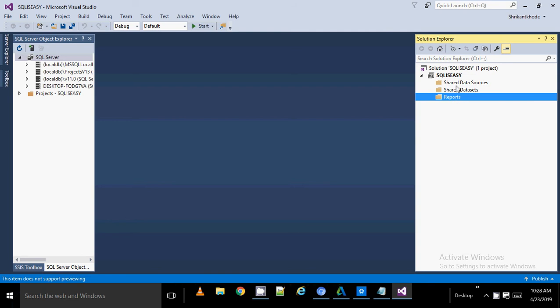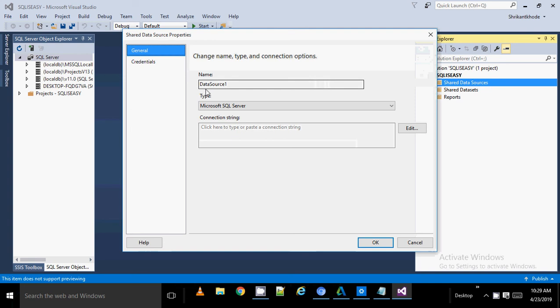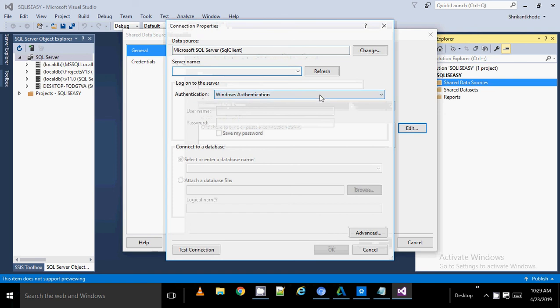So basically, shared data sources. Data sources means the servers. In short, data sources means servers. So which data source do you want to connect to? In my system, I already have a SQL Server database installed, so I will connect to it. So how could I do that? Right click on Add New Data Source, then it will ask you the data source name. I will give it the name DataSource. You can give any name, there is no mandatory condition. Then create a connection, that is, connect to the server.